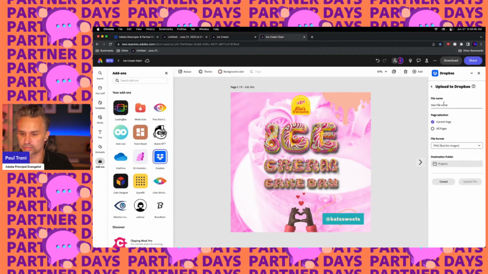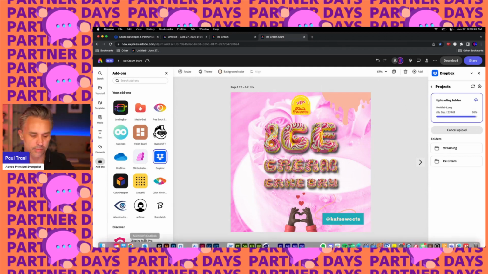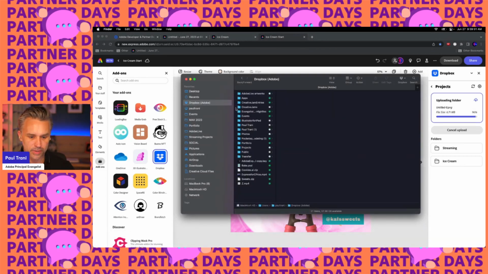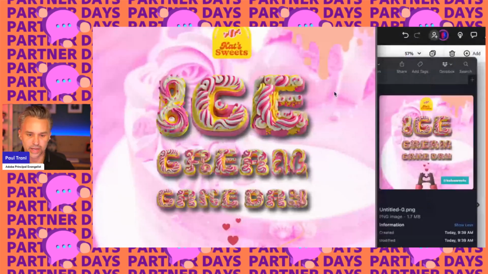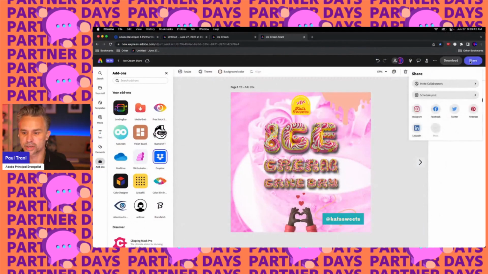We'll give it a name, ice cream. You get it. It's pretty obvious. Let's do all our pages because I can publish directly from Express, but in this case, I'm creating an archive of all these assets. So whether I'm using it for social media or for other reasons, I just like how it's able to upload to that folder. And you'll see that pop up right as we go into all my various projects. It might get a little messy, but there's my ice cream and there's all my assets. I didn't really title them, but hey, how nice is that? That's output, right? And then from there, we can always share our content as well.